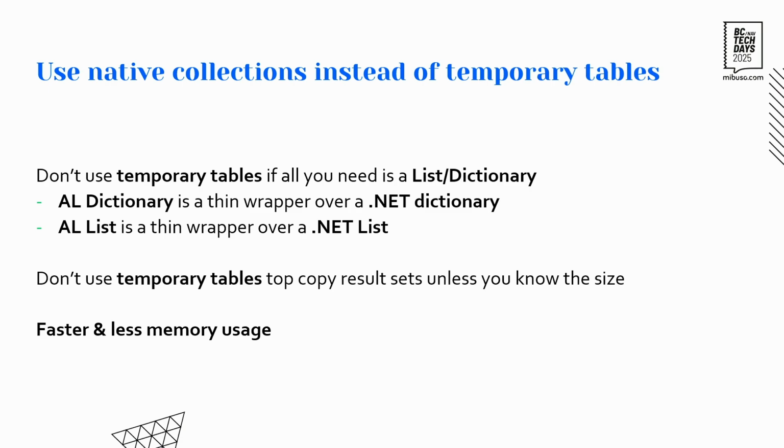So we added some of the native types. If you need just key-value pairs or some other structure that you would like to have saved, use the dictionaries. If it's just a matter of getting a long list, use the AL list. They are behind the scenes just ordinary .NET objects. Temporary tables are just heavy, but use them when it's convenient. They have the insert, the update, and you can search on them and so on. But they are an in-memory structure, and they are pretty heavy on the machines. So don't use them unless they have the purpose of being a record behavior that you want right now.